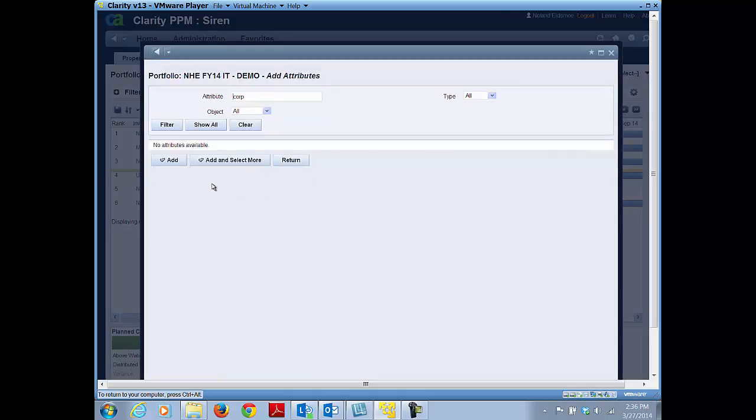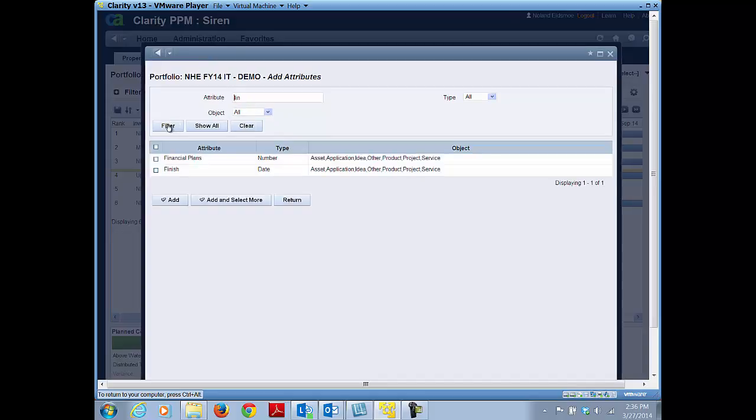So now I can continue, and up in the attribute list to filter, the next one is Finish. And I'll just do FIN, get part of it to filter, and I want the finish date, and I'll select that and then Add and Select More.